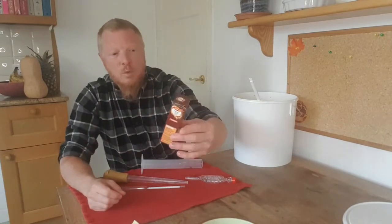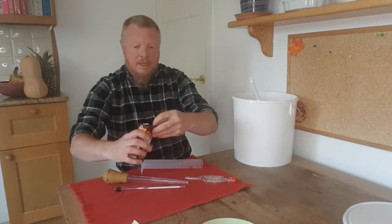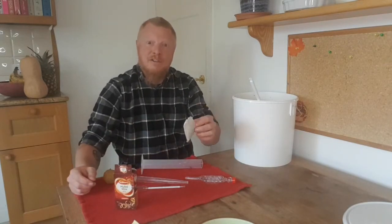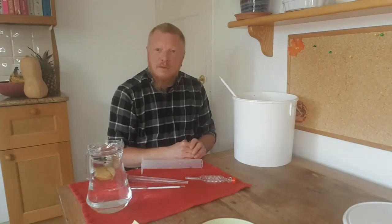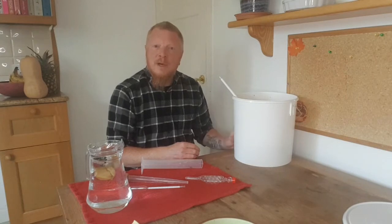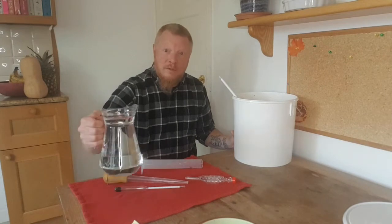The first one is one of these mulled spice tea bags. Now this will not only add flavour, but it'll add tannins to the wine. And that just goes straight in. Now we've already added 1.5 litres of boiling water to this. Now we're going to add 3.5 litres of cold water, which is two of these jugs.